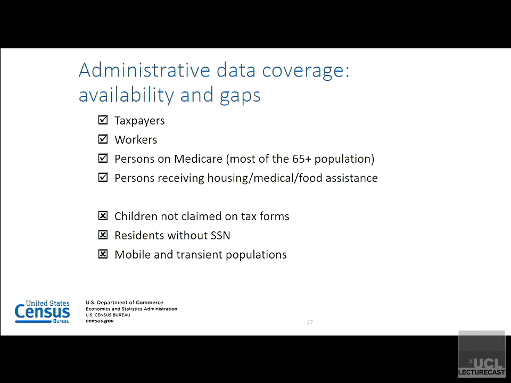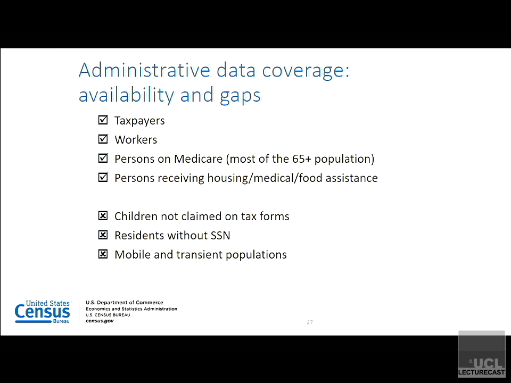Our problem is bias, because we only make a link if you have a Social Security number. And if you don't have a work permit, you don't have a Social Security number. So we do really well with these groups. Good for us. Not as well with these groups. In fact, this group, we don't pick a single one of them. If you use our longitudinal data, they're excluded from your analysis because we have no way of linking them reliably.